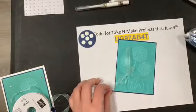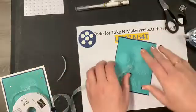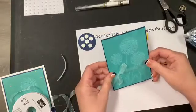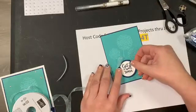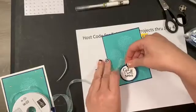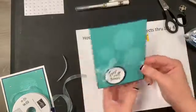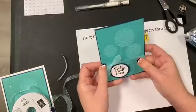All right. So I'm gonna tie that off and give it a little trim. So we're almost there. And really, if you wanted to, you could leave this absolutely plain. I don't even think it needs a sentiment, but we are gonna put one on there. Get well soon. And I'm gonna move it down. I want to see the ribbon on the white a little. There we go. I'm moving the whole thing down.